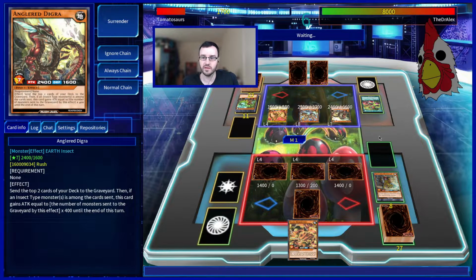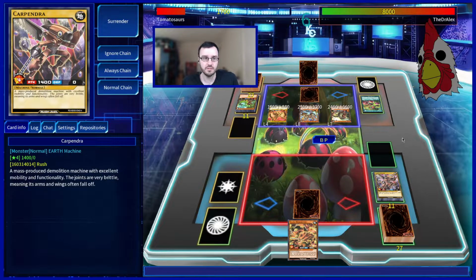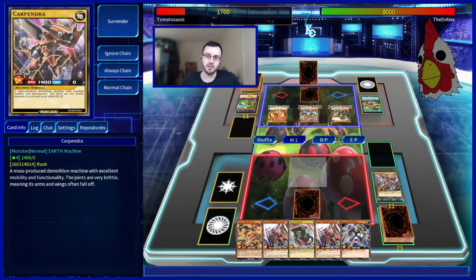Then whiff Digger's effect. Set. There's no point using Digger's effect. I don't know, you might want cards in the grave. 1, 2, 3. Okay. What do we do with this is the question.